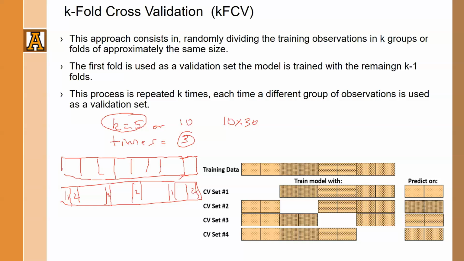I may have to do only 5 folds, so that I have fewer observations in the data that I use for training. Okay, because with 5 folds, I'm using 80% of the data to do the training. And if I have 10 folds, I'm going to be using 90% of the data to do the training. Okay.